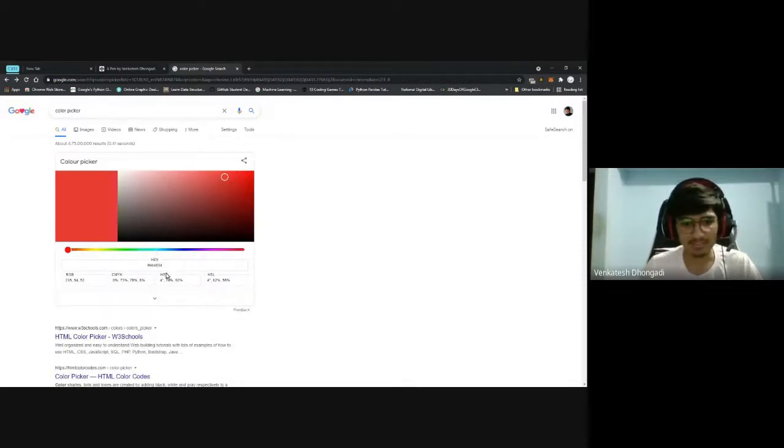Then we have HSV. HSV is for hue, saturation, and value. Like I can type it over here for you. It is your hue. You should know these things as a web designer. HSL, I forgot again. Not a big deal. Knowing these three is more than enough. HSL is too complex, like percentages. So usually people use hex. Hex is used a lot. RGB is the second most used. I also prefer hex.